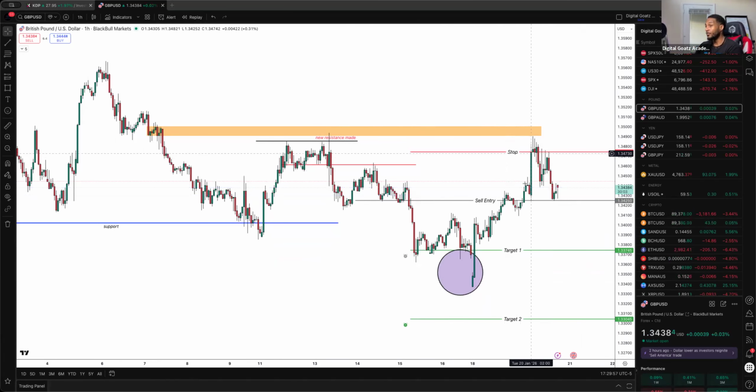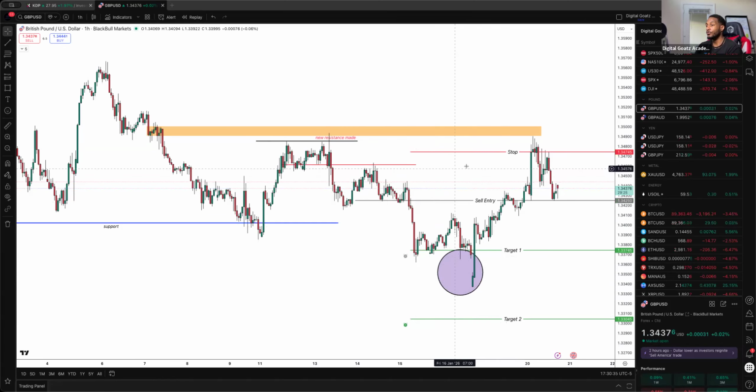As you can see, we entered basically somewhere up here. We still kept our same sell entry, so anybody that was late could still enter the trade. And the market sold off. You can see it sold off, pushed up slightly during Friday, and then what did we have Sunday? We had a gap. The market gapped down, and that was basically 87 pips, so like 20 pips off of our target too. But again, still good profit to be made.